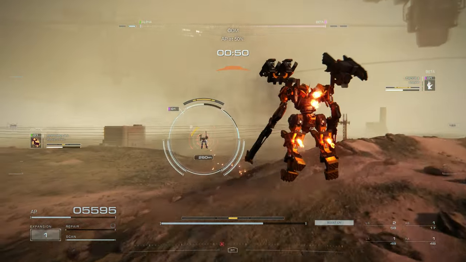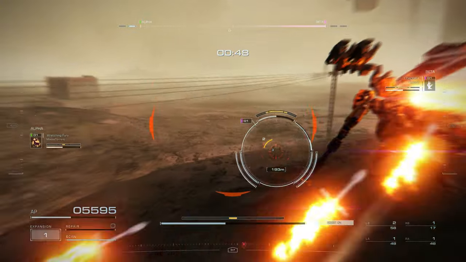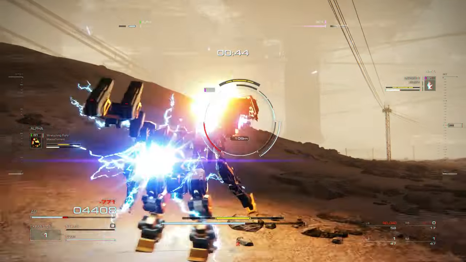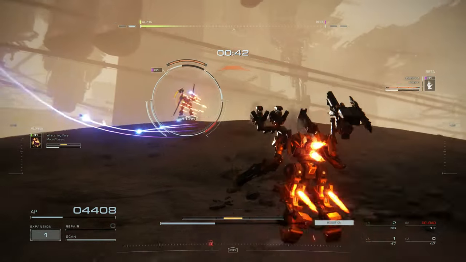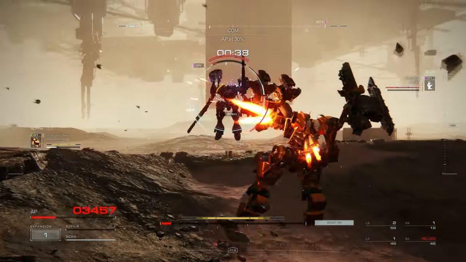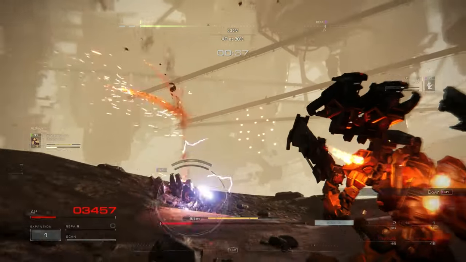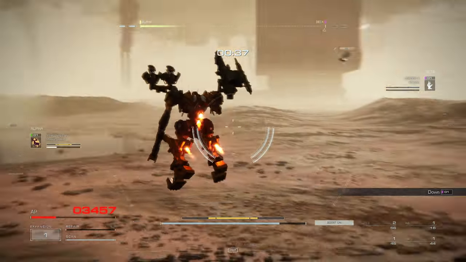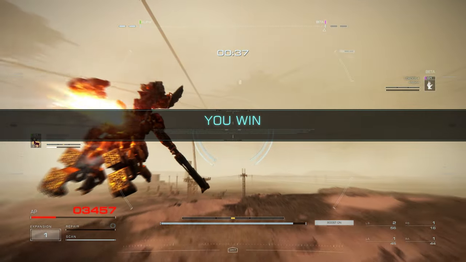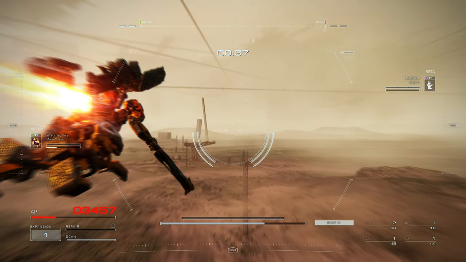Oh wow, he actually hit me. Oh, no stagger. Wow, bump, double shotgun kick? Did I actually pull that off somehow? I didn't know that was possible. I hope that's what I did.